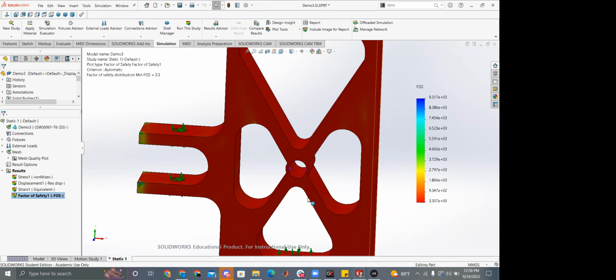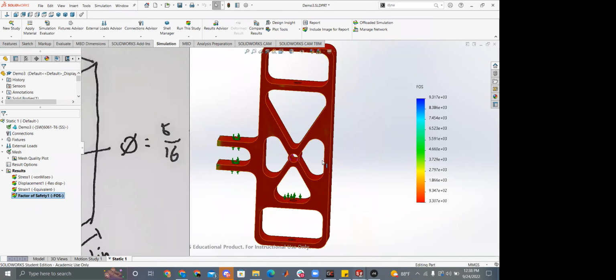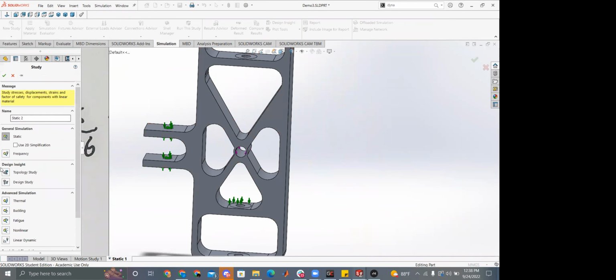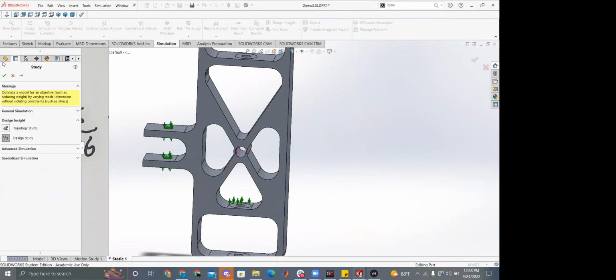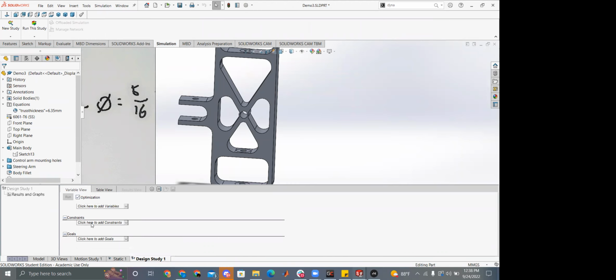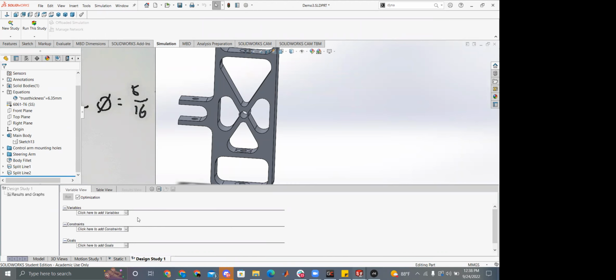But if you really want to tune in your results, you can use what's called a design study. It's in this study tree again, it's here, and it gives you a bunch of options. You can set variables, constraints, and goals.